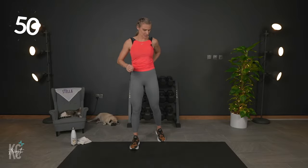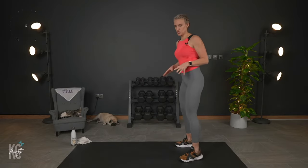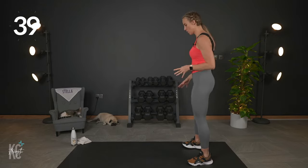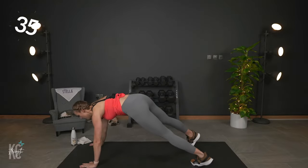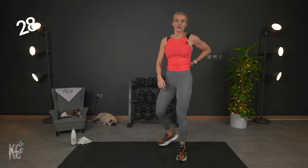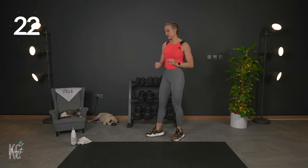Now for this next round, we are going to start with a walk-out push-up. So I'm going to show you what that looks like first, and you won't need dumbbells until the very last exercise. We're going to do a chest press. So we're going to start, we're going to bring it down, we are going to walk it out and press it up, and then walk it back and up. So grab your dumbbells so they're right near you for when we get into that chest press, but we're going to be ready to go with the first exercise.